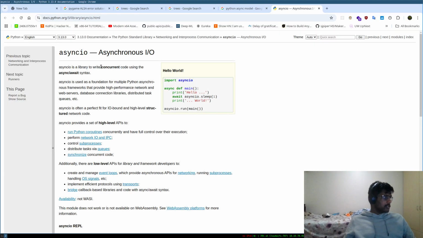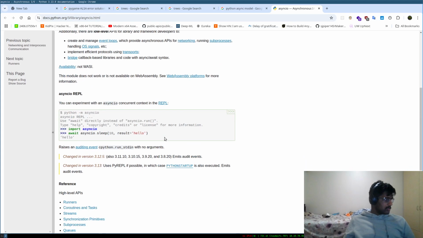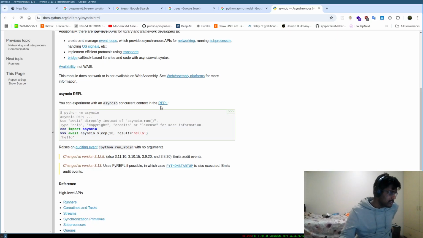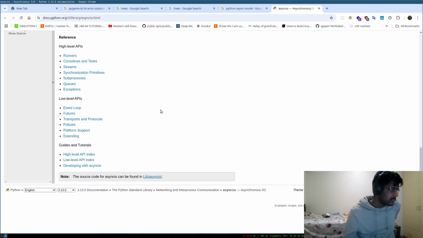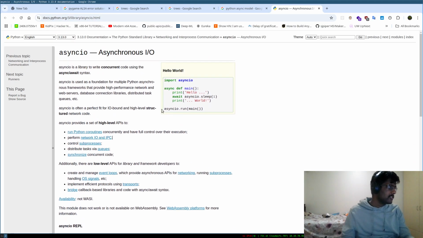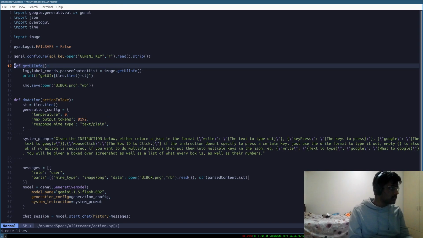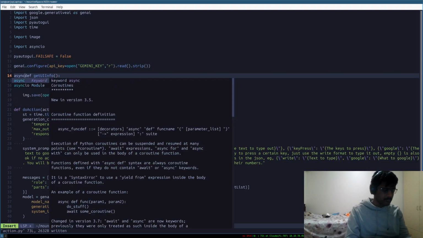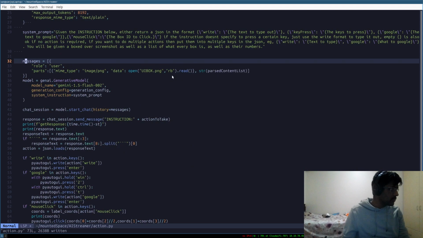Asynchronous IO. Write concurrent code using async await. You can experiment with it. asyncio sleep results is slow. Okay, hold on. Import asyncio. Async def get UI info.